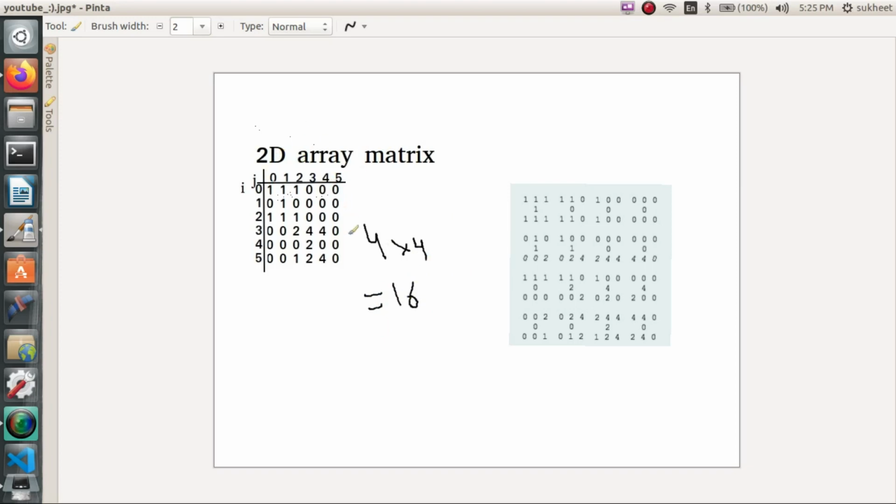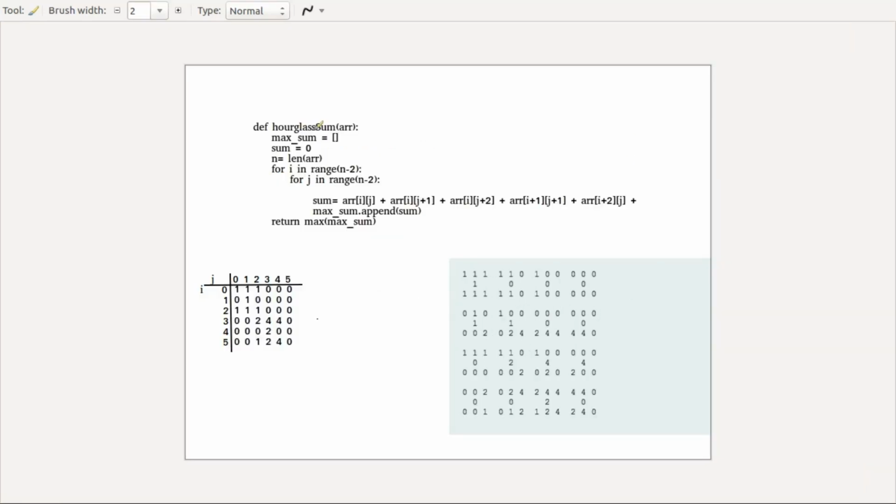Now we have to find the sum of the hourglasses and return the maximum sum of an hourglass. Here is our hourglass function. This function should return the maximum sum of an hourglass.